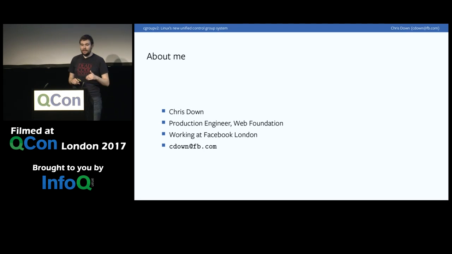So first, a little bit about me. I've been working at Facebook for about 3 years. I'm working in this team called Web Foundation. Technically, as you'd expect from the name, we're responsible for the web servers at Facebook, but web servers are generally pretty simple. They serve you some cat pictures, whatever, and they go about their merry way. They're stateless and they're not particularly interesting in most cases, with some exceptions.